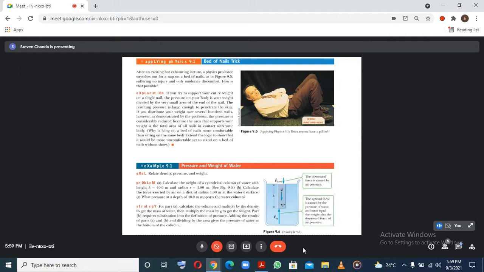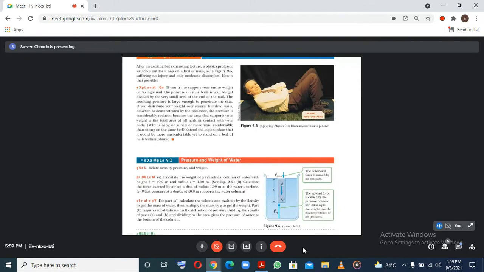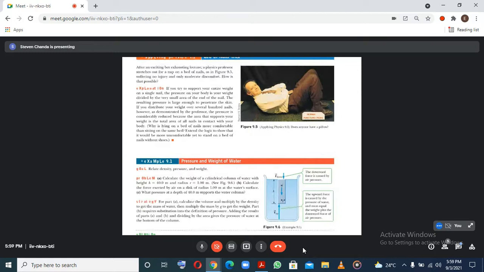This is important because you're going to come across a lot of shapes. So it's very important that you know how to calculate the volume of a cylinder, so that you know how to apply those. Sometimes they may give you the formula, sometimes they may not, so you always want to be on the safe side. So how are we going to find the weight? How we're going to find the weight is this.